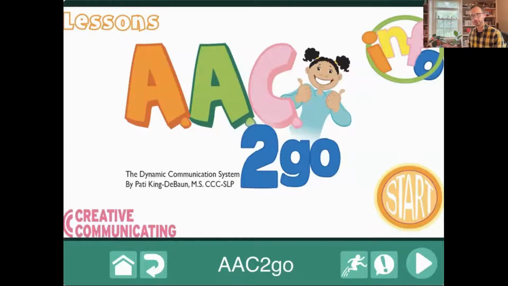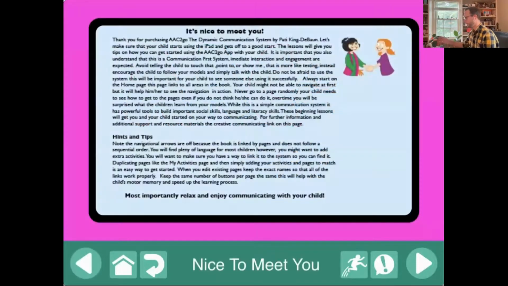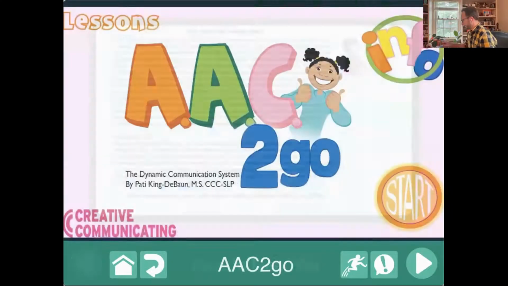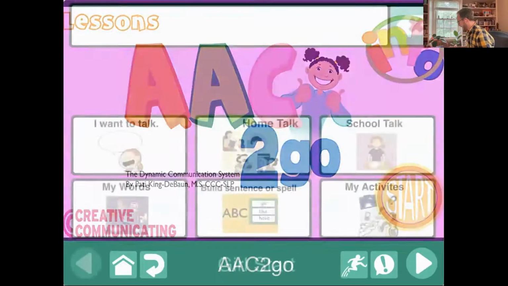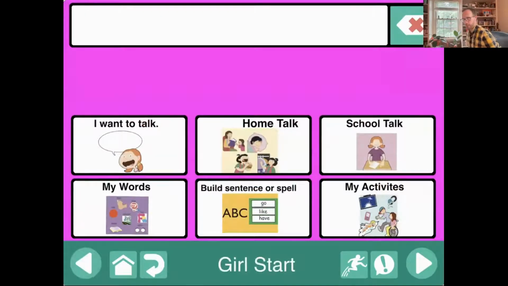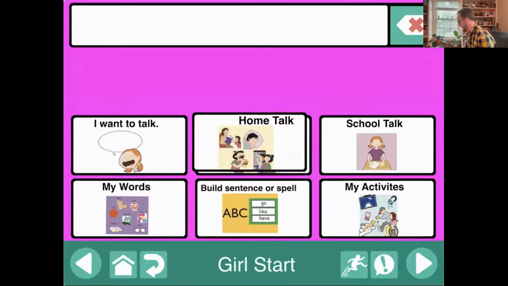When I go to this first page, if I tap on the info button up here, it brings me to a screen that has just a little bit of information from the author. When I tap start, this will take me to kind of the jumping off point. These are different categories at the beginning that take me to different places.